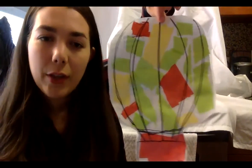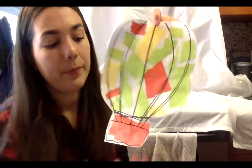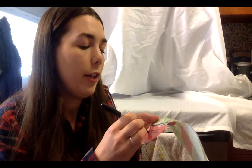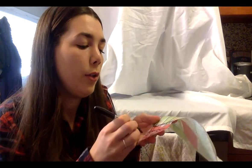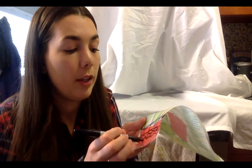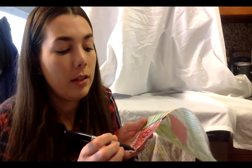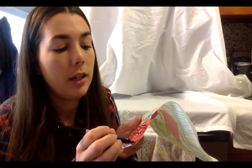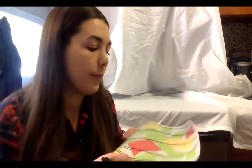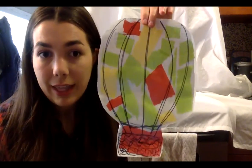Ta-da! So we have our big balloon and our lines that are connecting to our basket so it doesn't fly away. And you can choose to give your basket a little bit of color. You can make your basket purple, blue, orange, any color. You can add some silly lines so it looks like a basket. Sometimes baskets are bumpy on the outside. So I want you to see my basket drawing and see that it might feel bumpy when you touch it. Bumpy, bumpy, bumpy. So now from here, you can keep adding some fun and silly things.